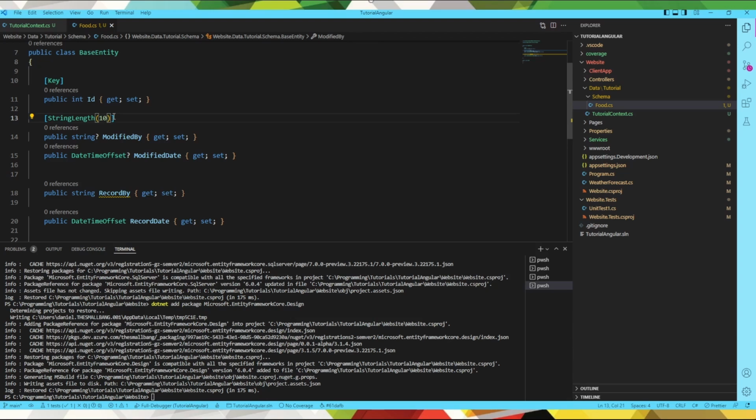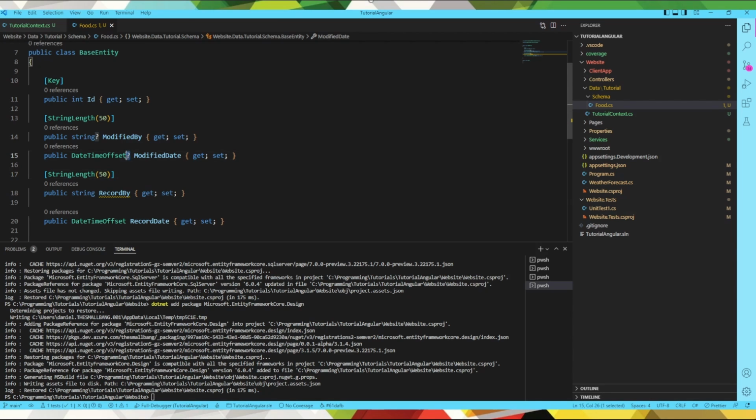Even if you don't catch it, that record is going to fail to insert, and it's going to tell you that whatever you tried to insert was bigger than this column's buffer, or whatever the message might be these days. So we'll just go halfway between. I'll do 50 on the modified by and on the record by.